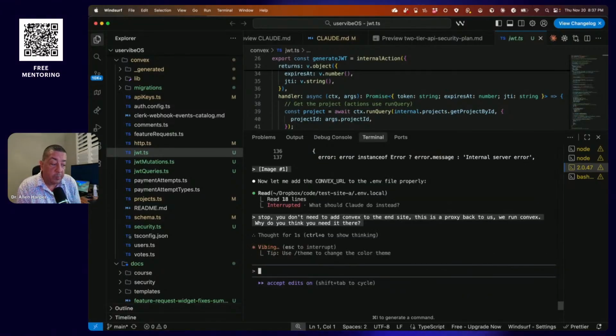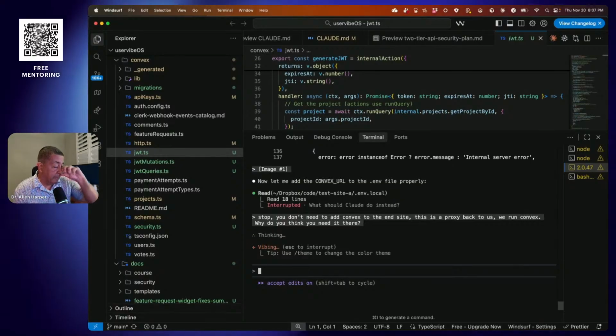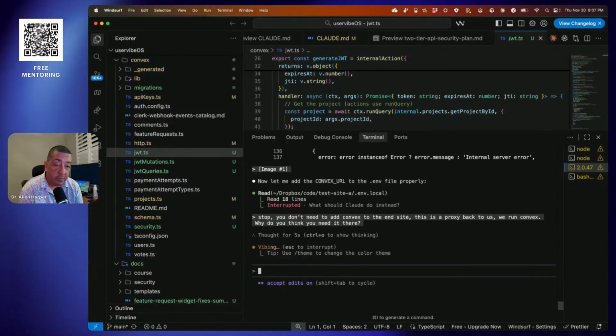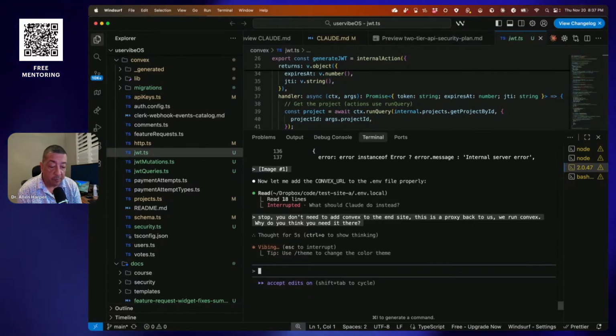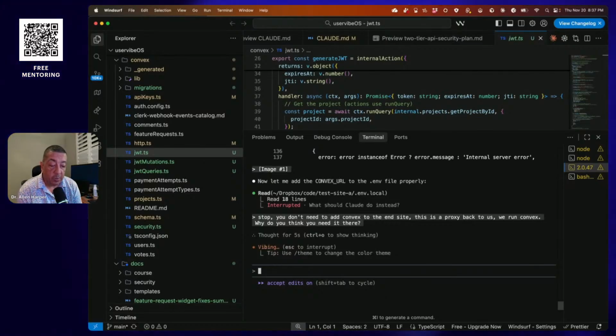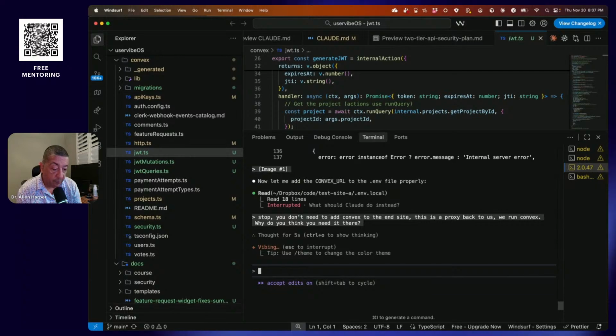So what I did was I interrupted it. You got to pay attention to it. Sometimes it'll go off track, and it's trying to install Convex on our third-party site, and that's not necessary at all. Now it's going to apologize to me.